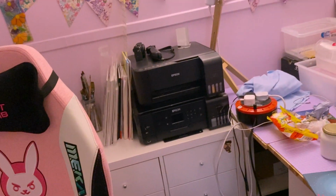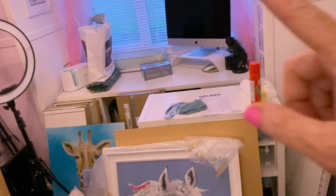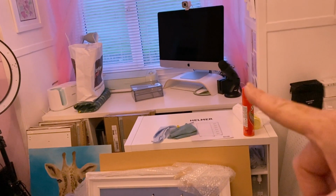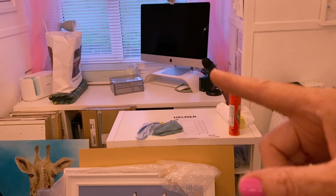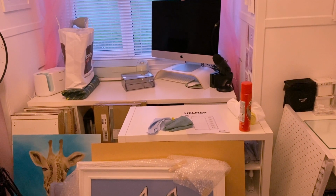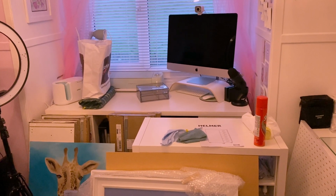I'll see. I'm debating whether to move my printers somewhere else. Where have I got my Cricut? Oh yeah, the Cricut machine is currently over there by the window, along with my mug press. So I might keep all that locked together, because then I'm going to start using my Apple computer to do a bit more of my Cricut design. Use Cricut Design Space on that, because I haven't been using that computer very much at all. And I really do need to use it to its full potential.